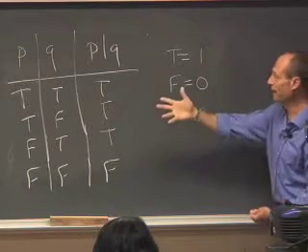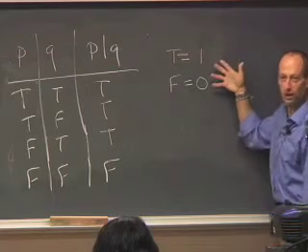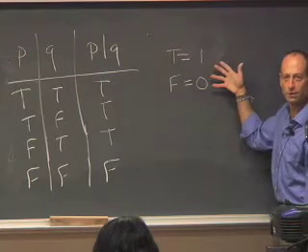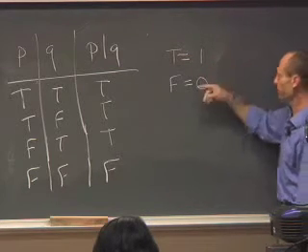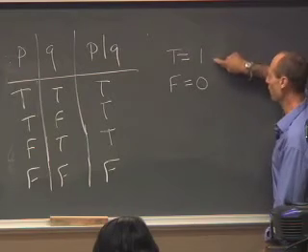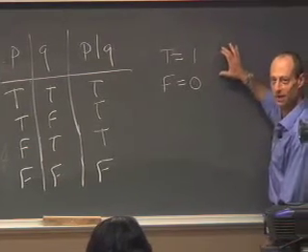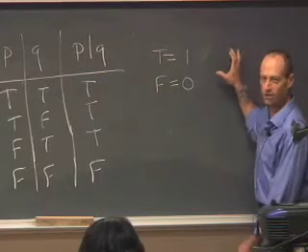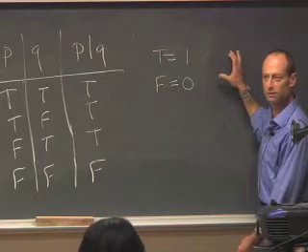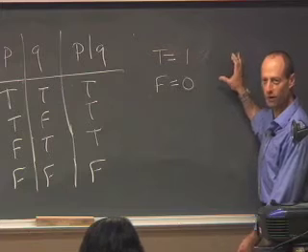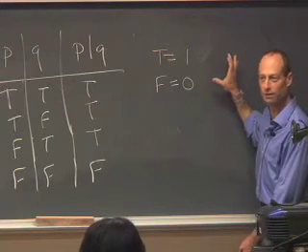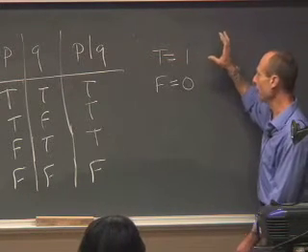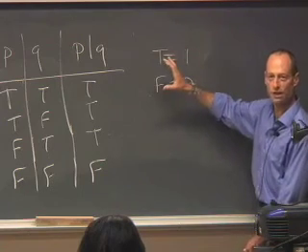Okay, and can be viewed as multiplication in this context. A and B is true if you represent true by 1 and false by 0, and you multiply the things together, the product is 1. So if either of them is 0, the product's going to be 0. If both of them are 0, the product's going to be 0. The product's only going to be 1 if they're both 1. Okay, so and is like multiplication, or is like taking the max.